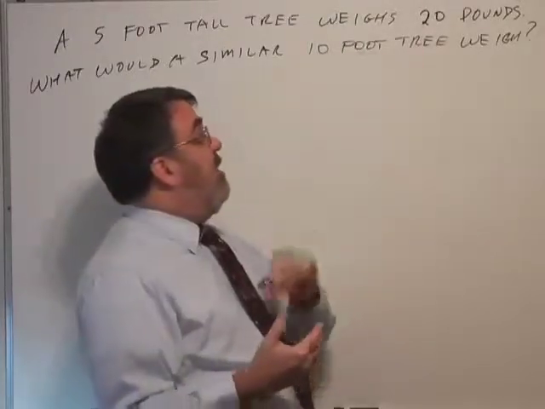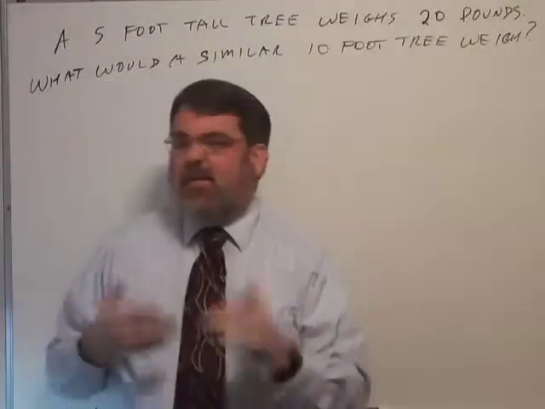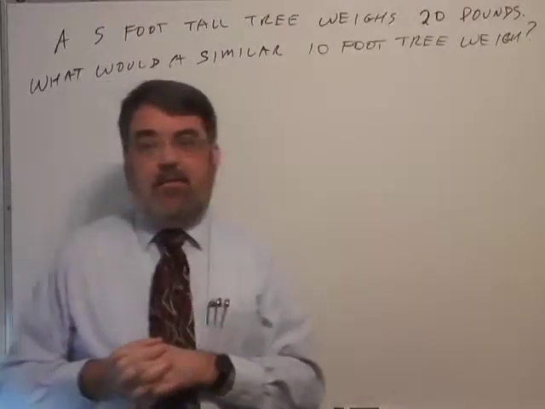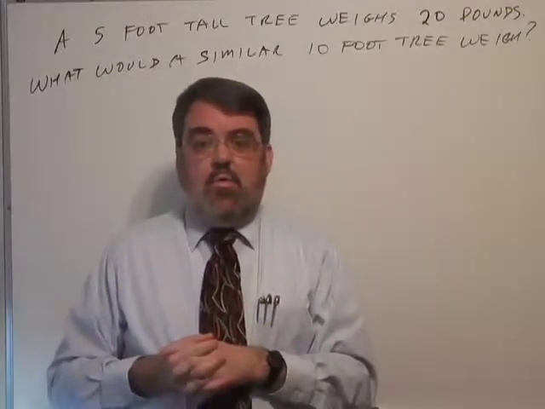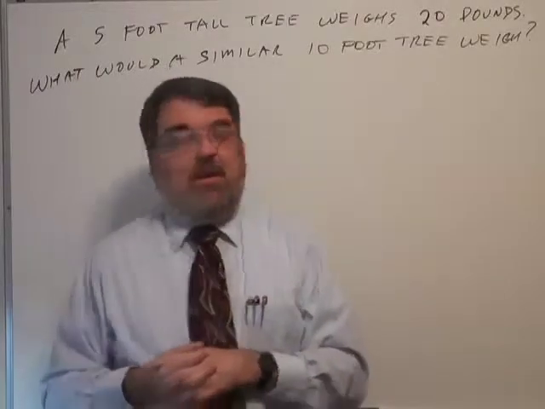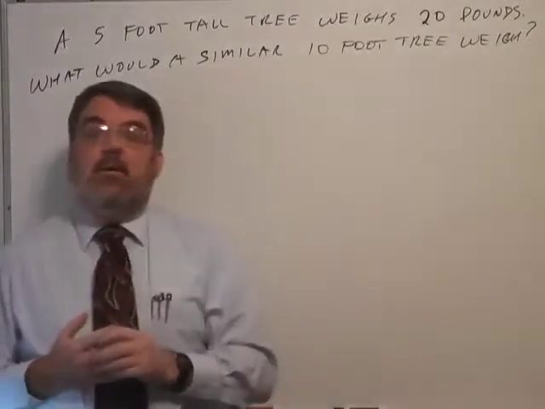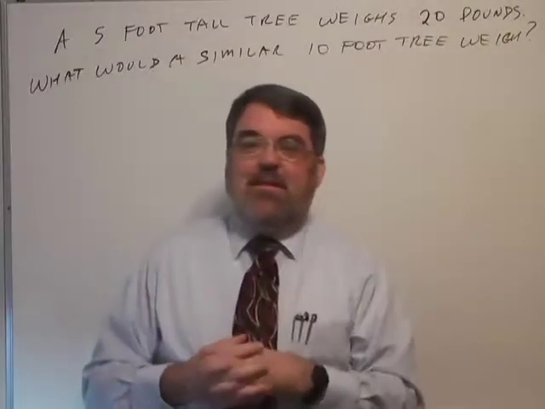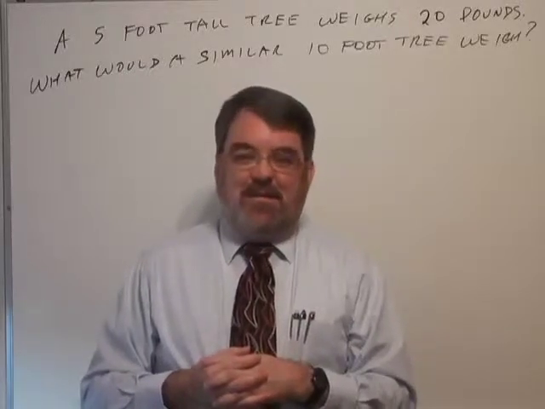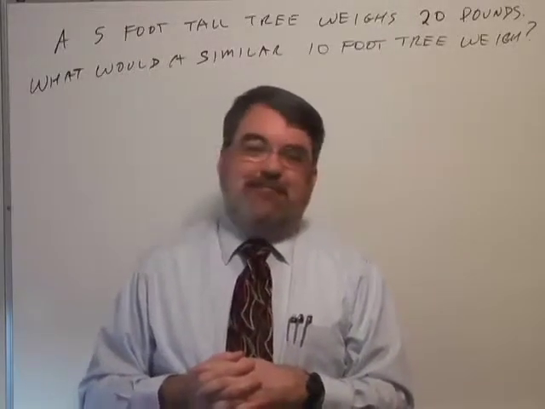So a 10-foot tree would weigh about 8 times 20, roughly 160 pounds. And a 100-foot tree, let's see, that would be 20 times 20 times 20, which is 8,000. 8,000 times another 20 would be about 160,000 pounds. So you would expect a 100-foot tree to weigh closer to 160,000 pounds, which would be about 80 tons.